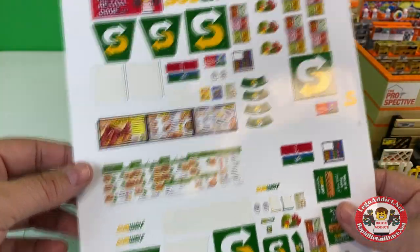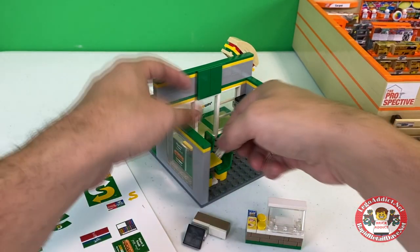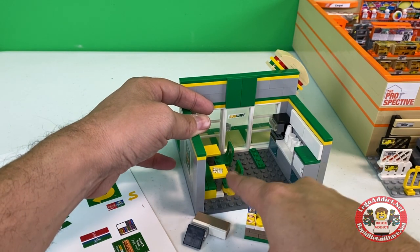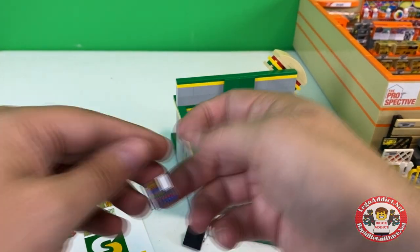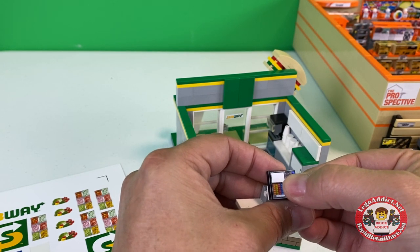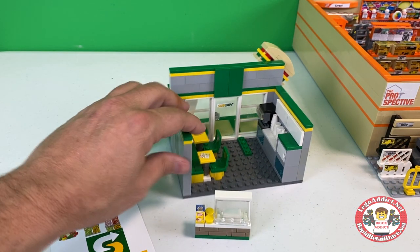Let's see if we can put something up here. This will be cool — we're going to put this little flyer menu. We'll pop that right there on the table so it'll look like whoever's sitting there eating is checking out the menu. And then, of course, the cash register. You can't have a business and make money without a cash register — unless, of course, you take credit cards and charge everything.